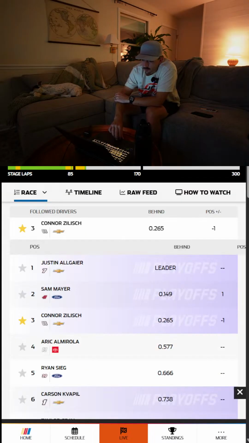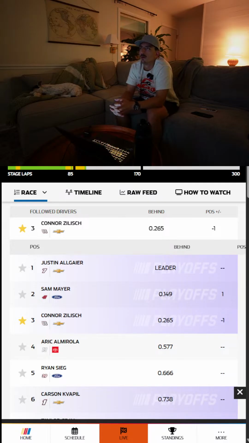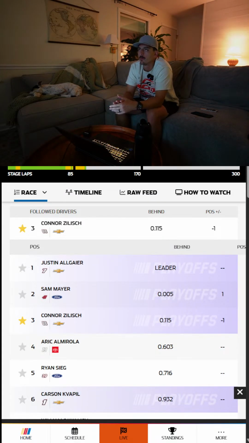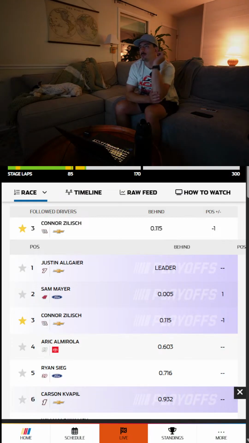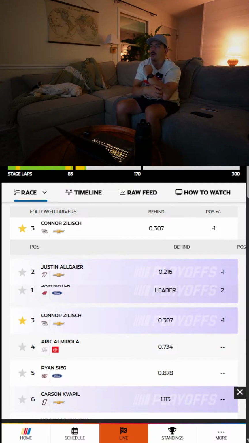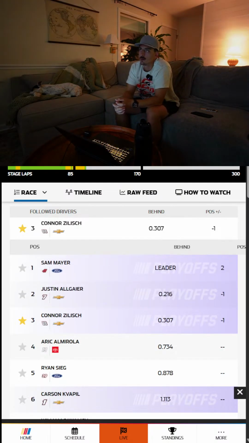I don't even know what I'm looking for now. Bob. The hardest part about this track is pit road. Pulling down pit road on this track is crazy. I literally could not figure out where to pull in. I just kept getting black flags for unsafe pit entrances or whatever.